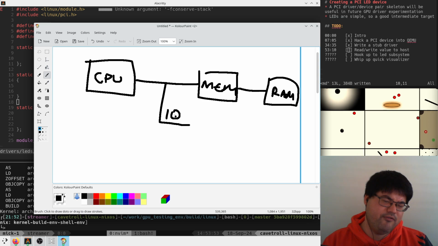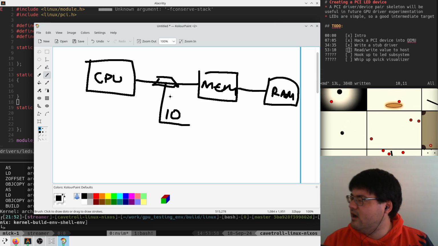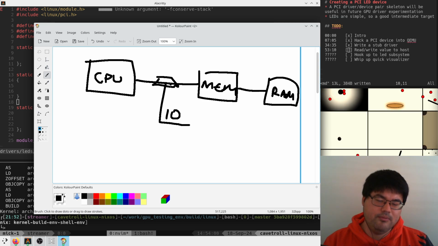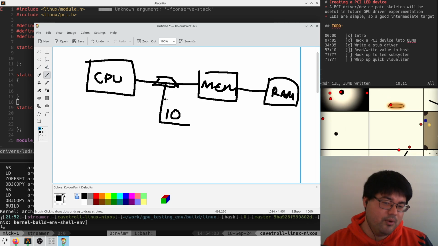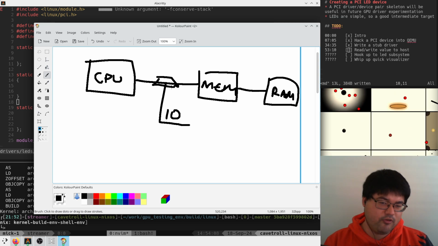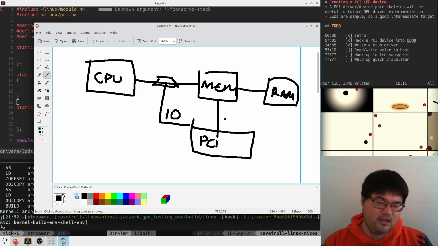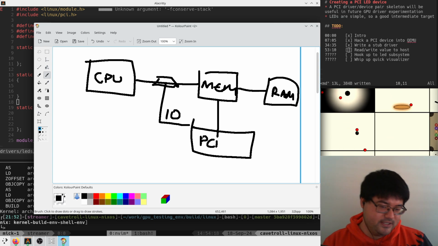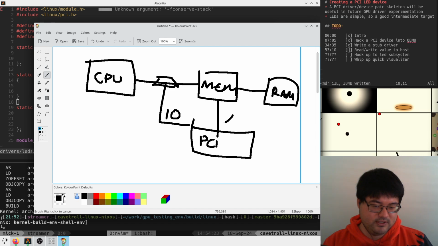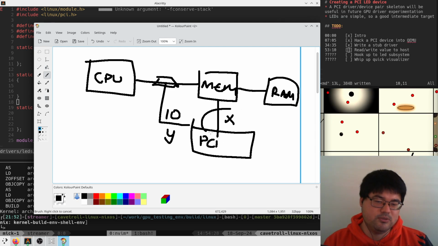I don't know if that's really effectively a problem, right? You have a multiplexer here or something. I don't know how much of a real problem that is, because I guess you can probably only get one thing from memory at a time anyways. But my intuition and what I've read online is that it's preferable, if you have a PCI device here, the PCI can be talked to either through the memory controller or through the IO controller. And the PCI can specify, I have IO address this or memory address, like memory address X, IO address Y. You can specify either, and I think you're supposed to prefer memory.